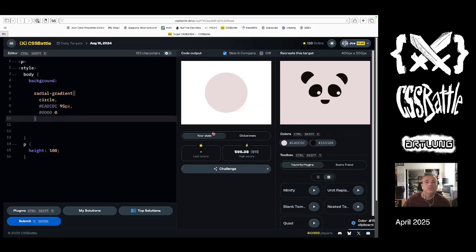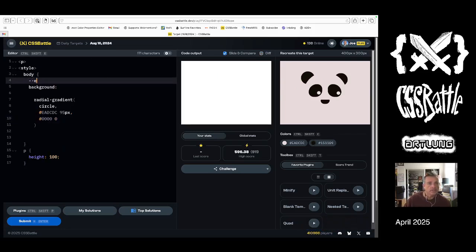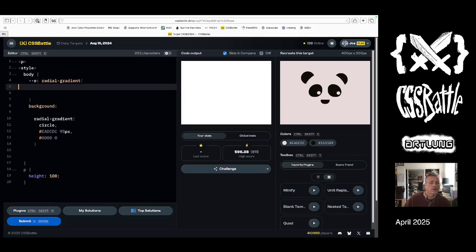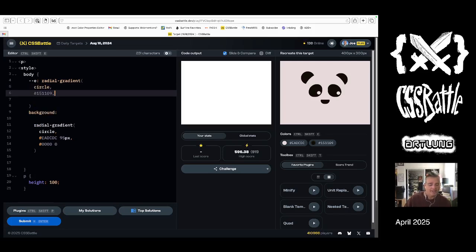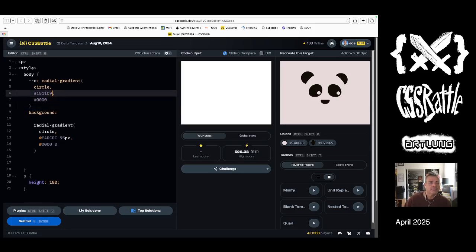we can then do, if these are circles, I hope they are, we can create an ear, --E, radial-gradient, circle, to transparent, and he's like 20 pixels radius, something like that.